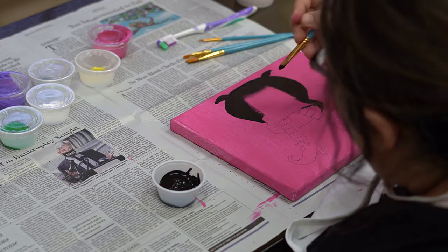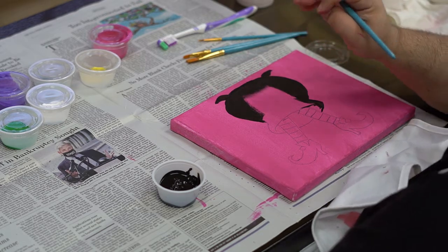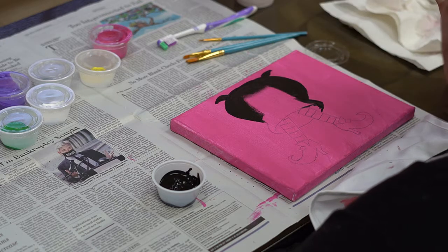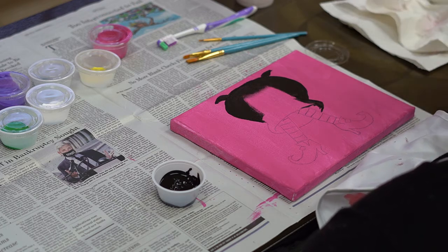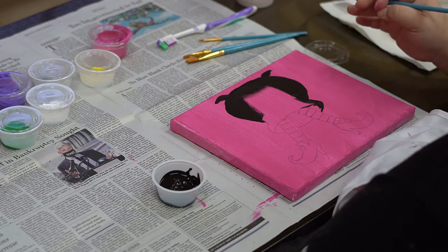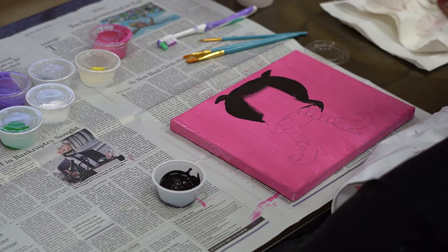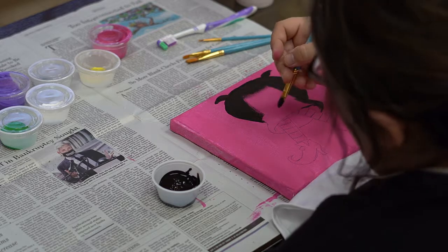While we're all painting the same thing, it's all going to be a little bit different, because all artwork is unique to the person painting, drawing, sketching, whatever your medium is. We all do the same thing, but we all get a different result because we're unique and different, and so are all of your paintings. All right.